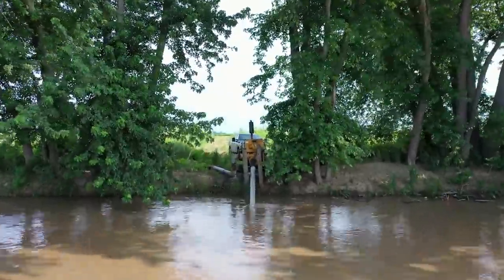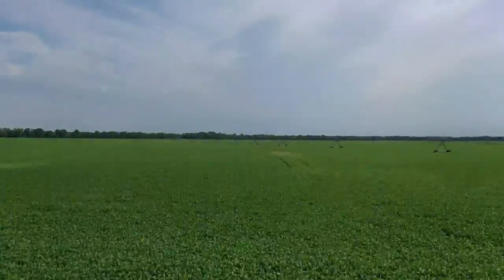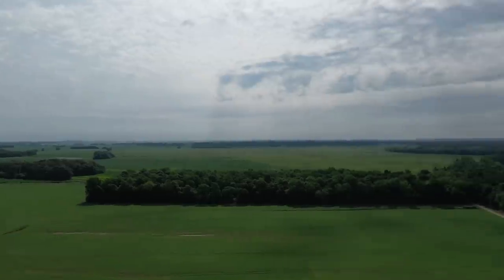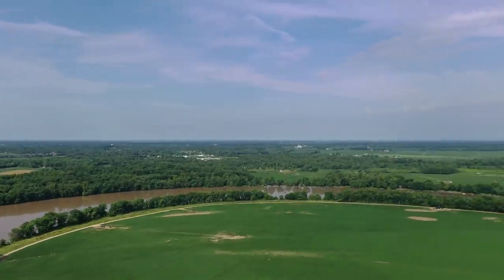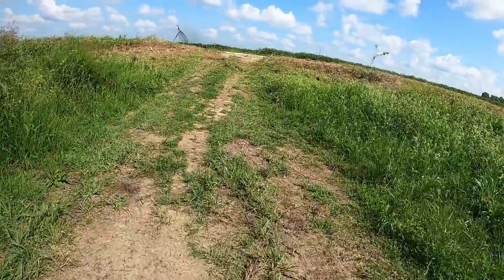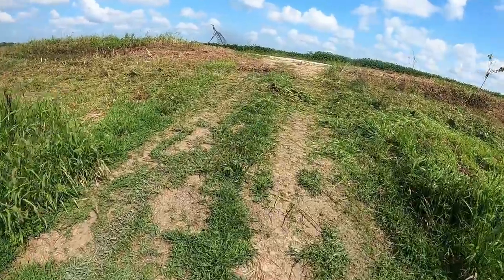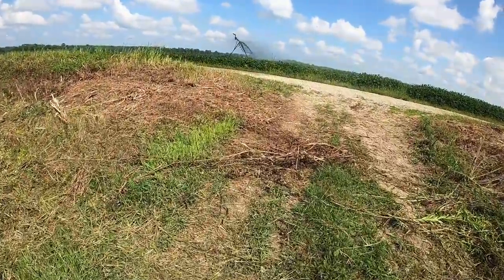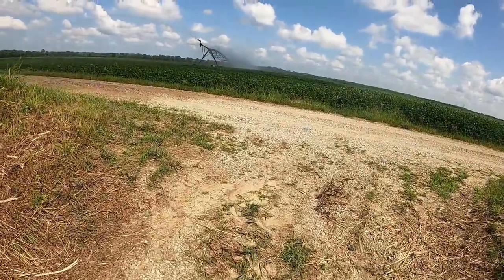So it takes a pretty big motor, pretty big pump to pump it that far just to get it there with enough pressure. Then when it gets there, it's got to pump it through that system that is probably 2,000 feet long, maybe a little bit more. So you got to pump it basically a mile by the time it gets to the center of the pivot and back out to the end. This is a hydraulic unit, so the end guns run off just pressure, no motor. The electric ones have a boost pump, so you can see it's got a lot of pressure out there. Motor's doing its job.